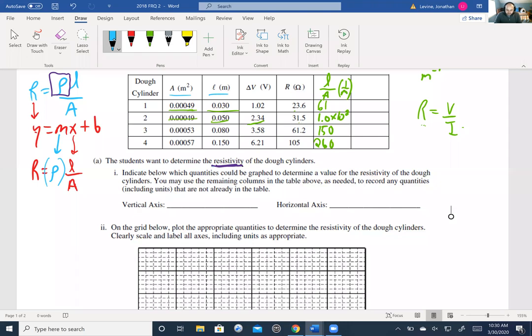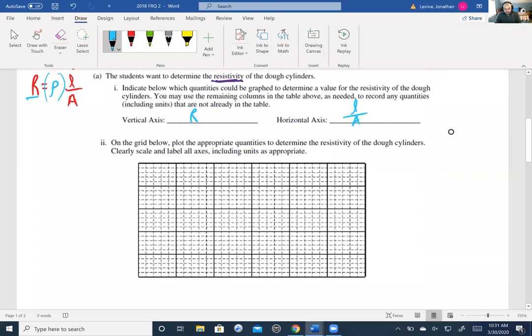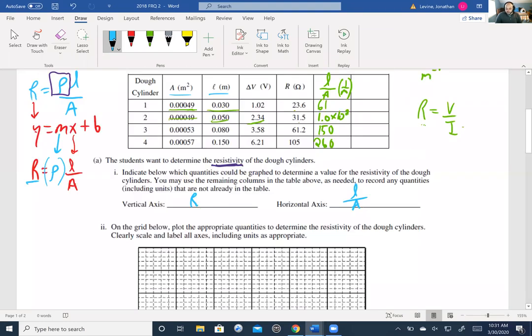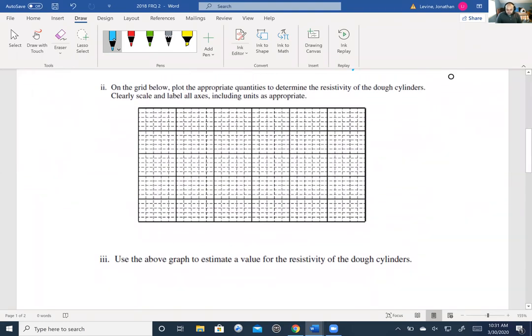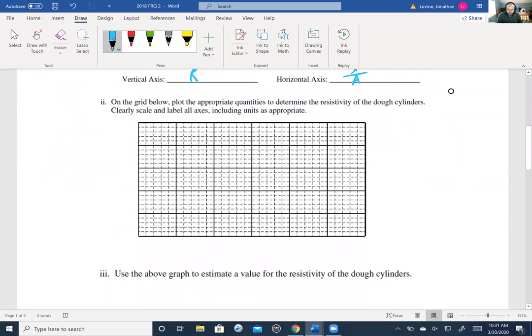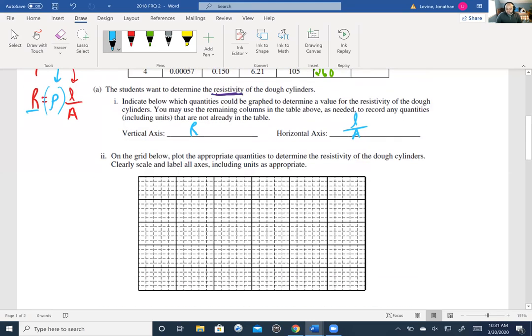So in doing this, our vertical axis, remember, is our R value, right? We said that over here. And then our horizontal axis is going to be L over A. And then when we do this, on the grid below, we're going to have to actually plot this. If you look, each one of these is 1, 2, 3, 4. So they're smaller bubbles. There's 5 divisions in each one of these larger, darker squares. So now I need to come up with a solution here when I realize that this is 1, 2, 3, 4, 5, 6. So there's effectively 30 divisions, and this is 1, 2, 3, 4, 5. So that's 25 divisions on the 2 respective axes.